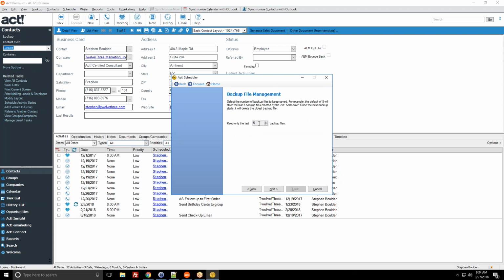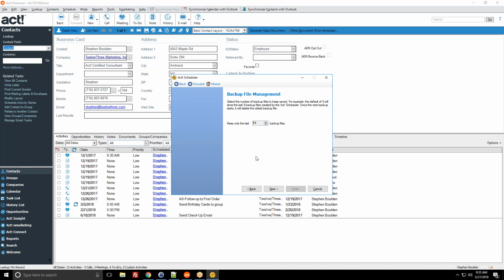The default is keep the last 5 backup files. Depending on how big your database is, sometimes I bump this up to 10 or even 14. If I set it to go every single night, for example, this means that it will have a backup full file for every single night for 2 weeks, and then just continuously deleting the oldest ones every night.